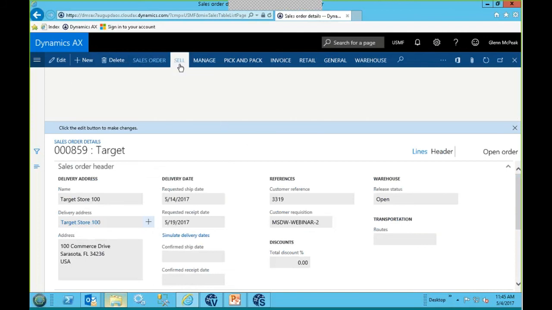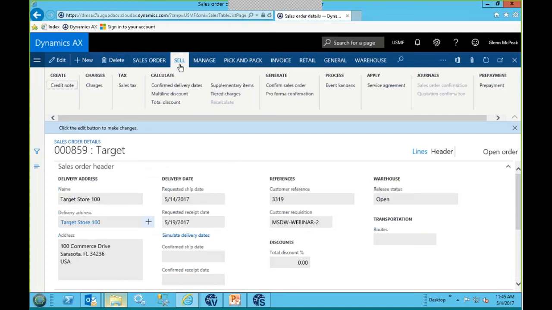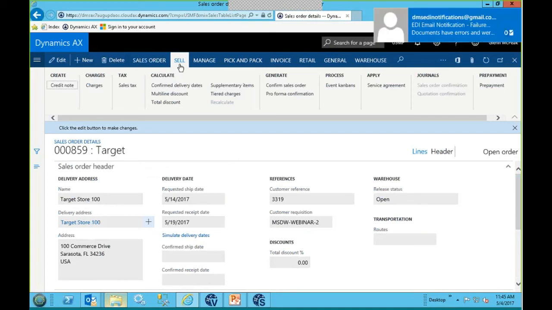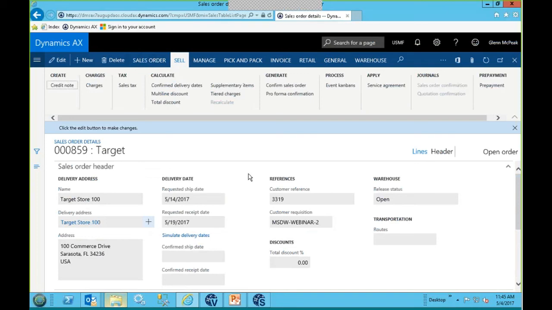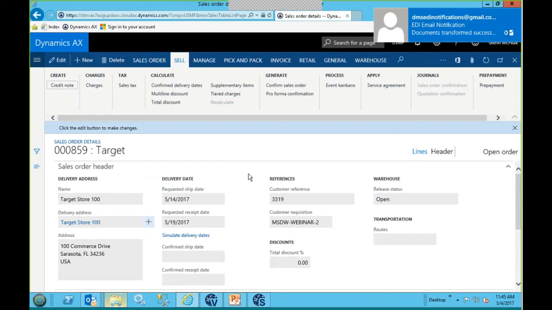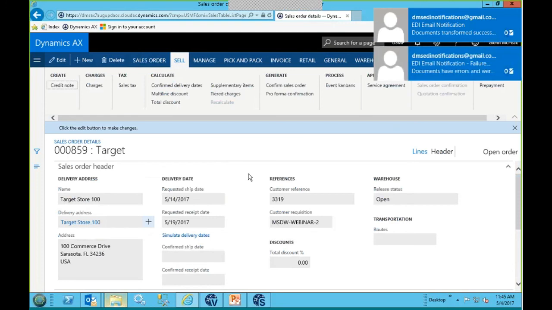So as I mentioned, we're going to generate an acknowledgement back to my partner, and I could go in here and change the order around based on availability of material, based on if the price is in agreement, or other types of factors that I might want to change.